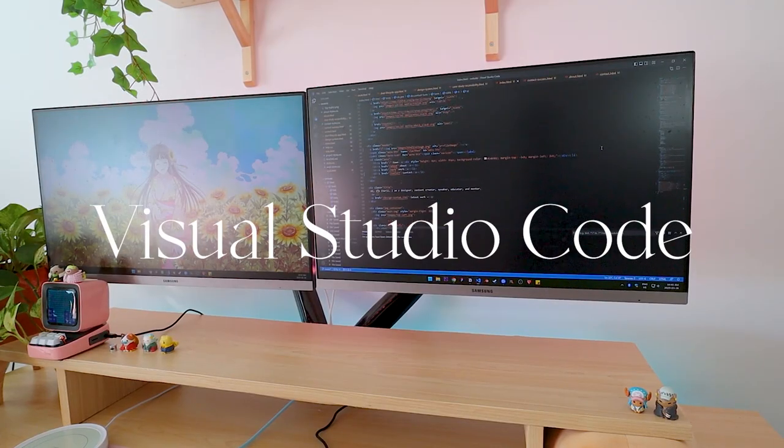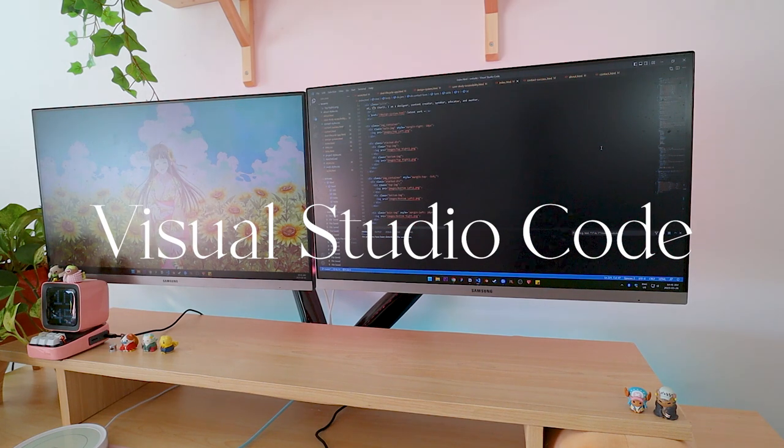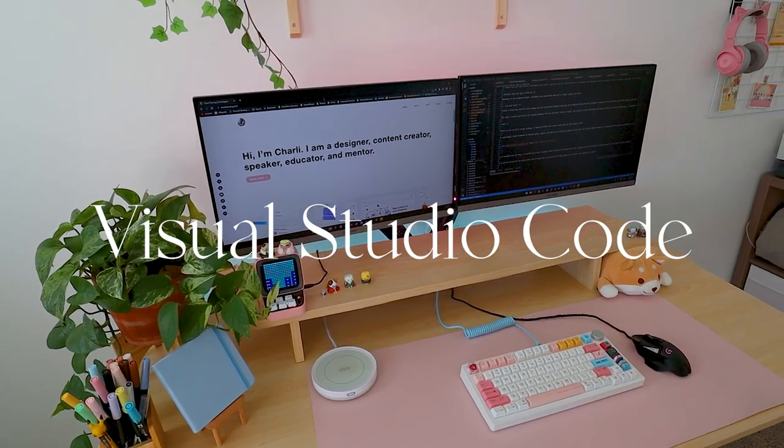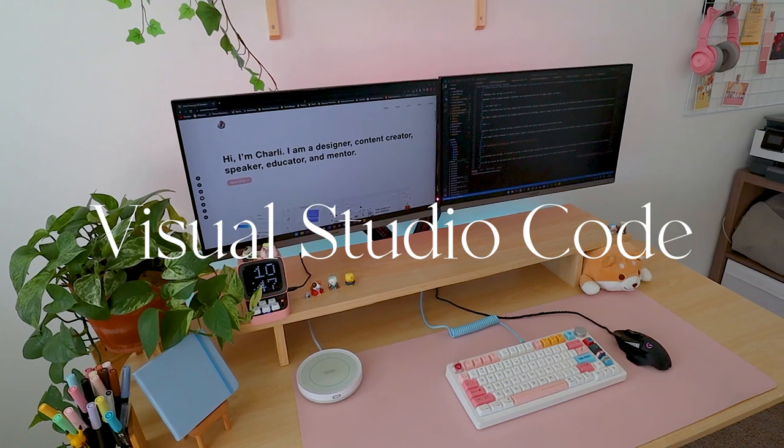Then when it comes to actually building the portfolio, I have a background in computer science and software development, so I was really easily able to use HTML, CSS, and JavaScript to code my portfolio on my own, and that's just how I ended up building it. When it comes to where I write that code, I use something called Visual Studio Code, which is also free, and that just has all of my code in there and lets me preview it before I put it online for the rest of the world to see.